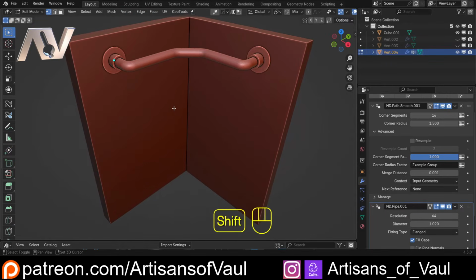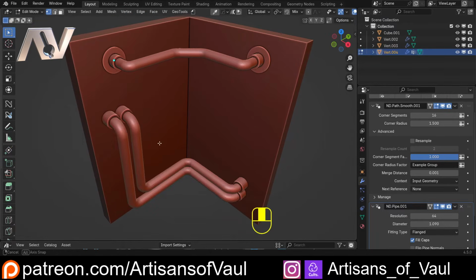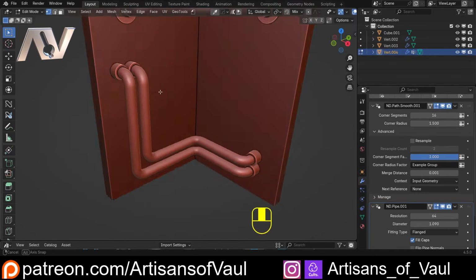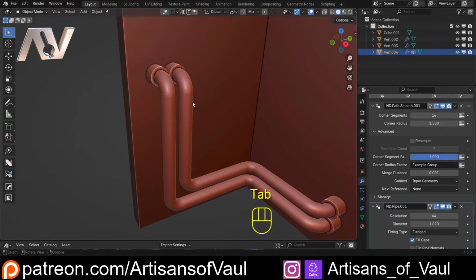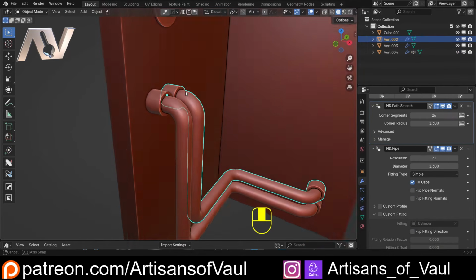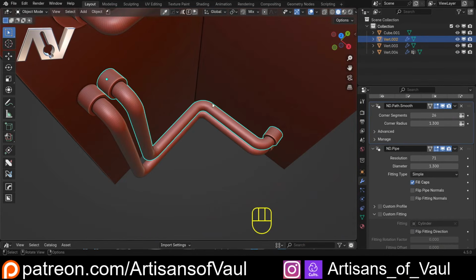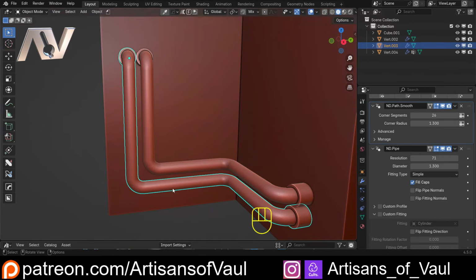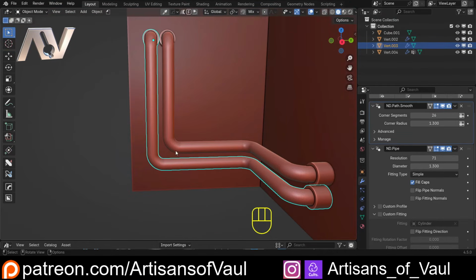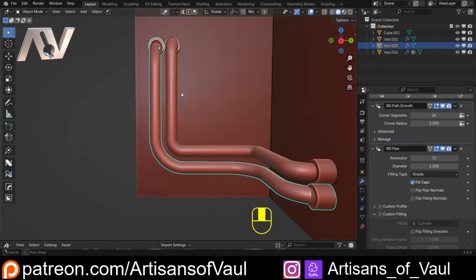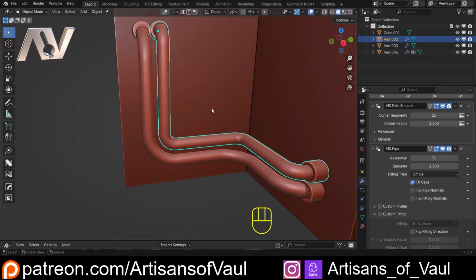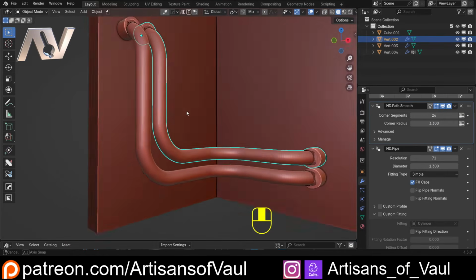So really, really nice. So let's just put that into this practical application that we've got here. So I've got my two objects, and I want to make sure, let's just come into object mode, that all of these are exactly the same on our radius, with the exception of this one, which we want to be much bigger. So what I'm going to do is come to the one that we want at its maximum size, and I'm going to up my corner radius to the point where it works. Let's go somewhere about there. I reckon about 3.3 looks about right. Yeah, something like that. And then importantly for this one, I'm going to set this as 3.3 as well, even though that is not what we want to do.